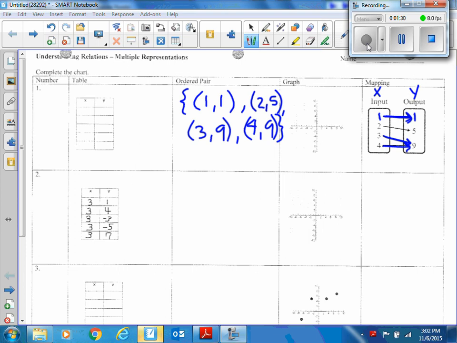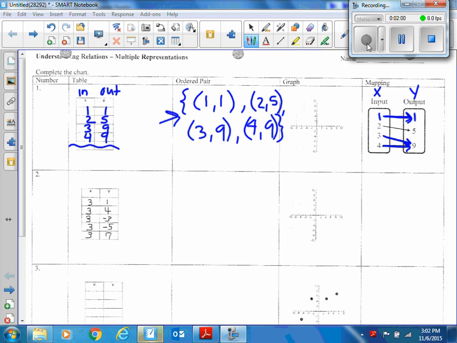Now that we have the ordered pairs, it should be nice and easy for you to put this in a table. We are familiar with an X and Y or a T table, where X's are going to be our input and our Y's are going to be our output. So I'm just going to write them right down. My first one is going to be 1, 1, and I'm getting these right from the ordered pairs that we already wrote down. The next, we're going to have 2, 5, 3, 9, and 4, 9. And this extra line on the bottom doesn't make sense. It's a standard table, so if you don't fill it in, that's okay.